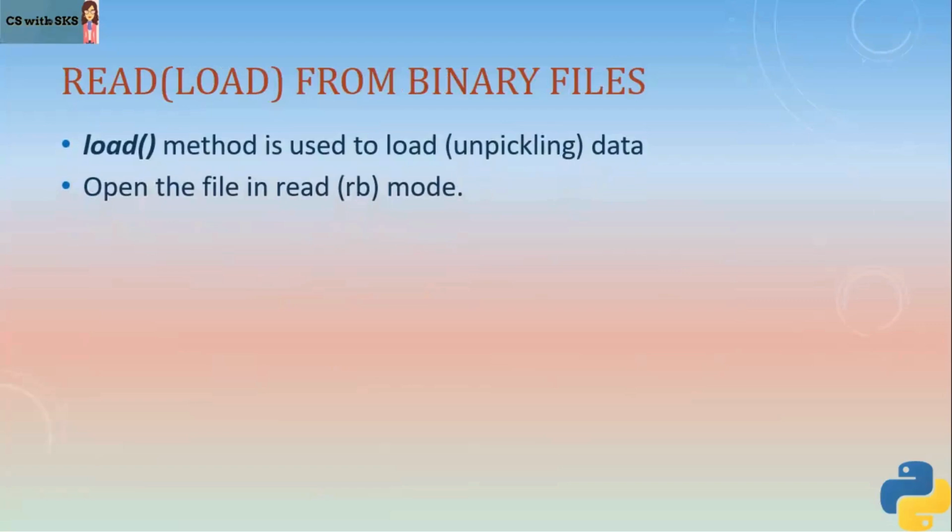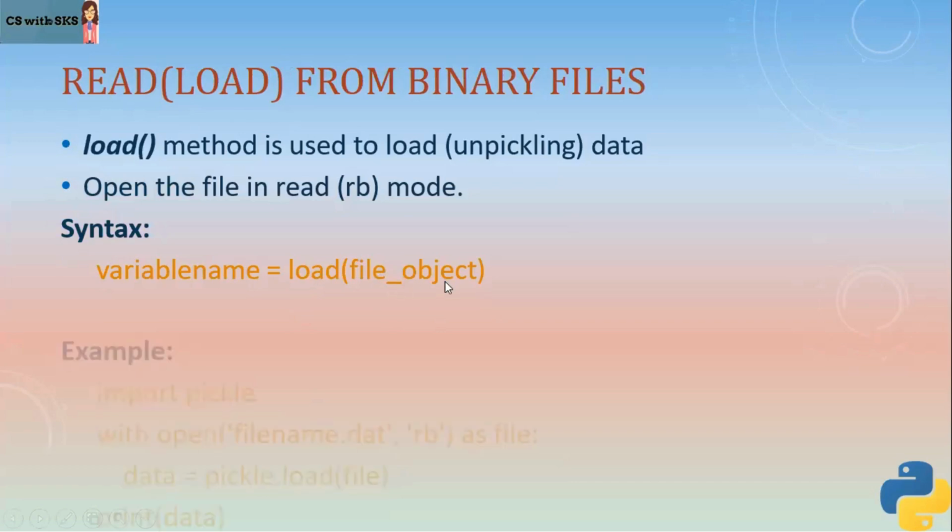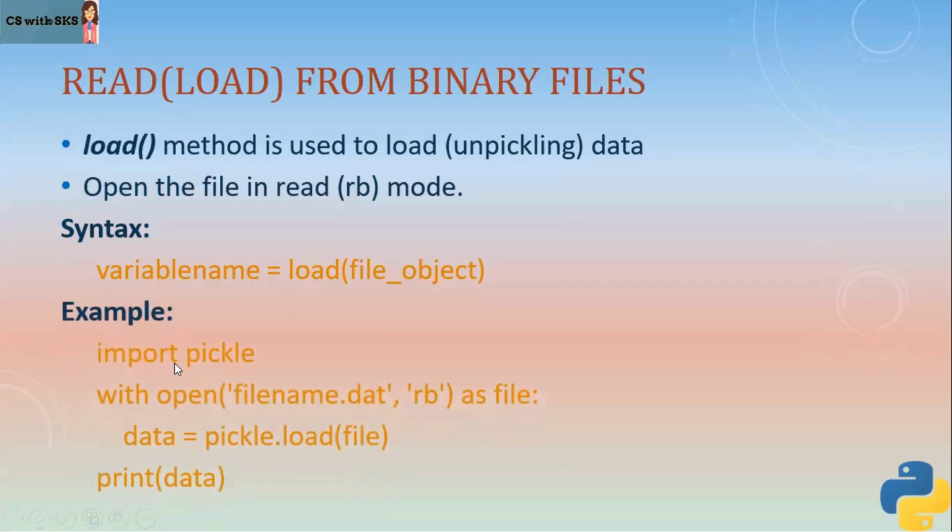So read is RB mode. Syntax is a variable name which is assigned to the load function. Whatever we are taking back from the load function will be returned, and you can store it in some variable. So variable name equals pickle.load, and in the brackets the file object using which you are dealing with the binary file. For example, first you always import the pickle module, then you open the file, and then you receive the data from pickle.load and the file object, whatever you're dealing with, right? And then of course you can print the data or do whatever you want with it.